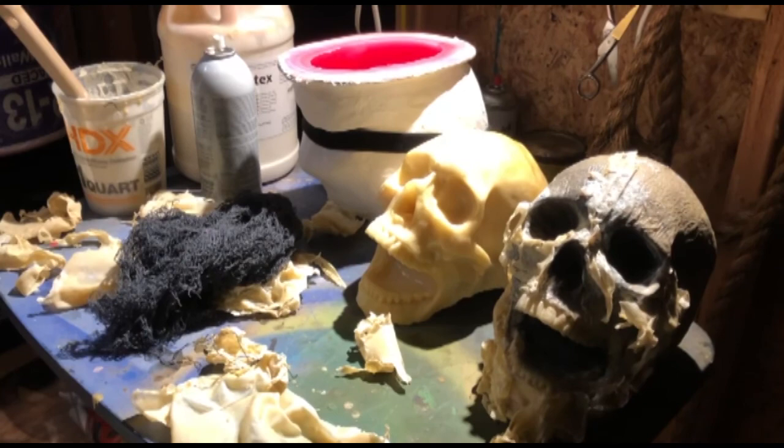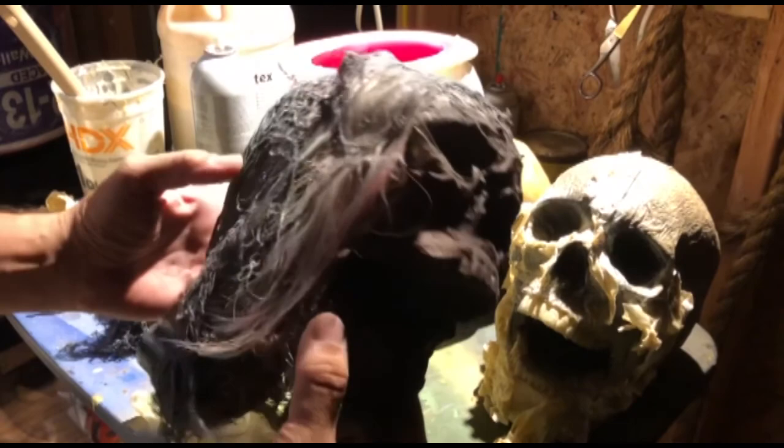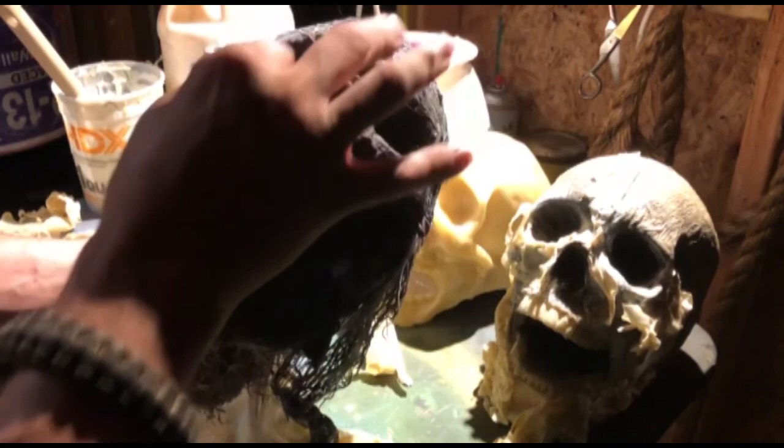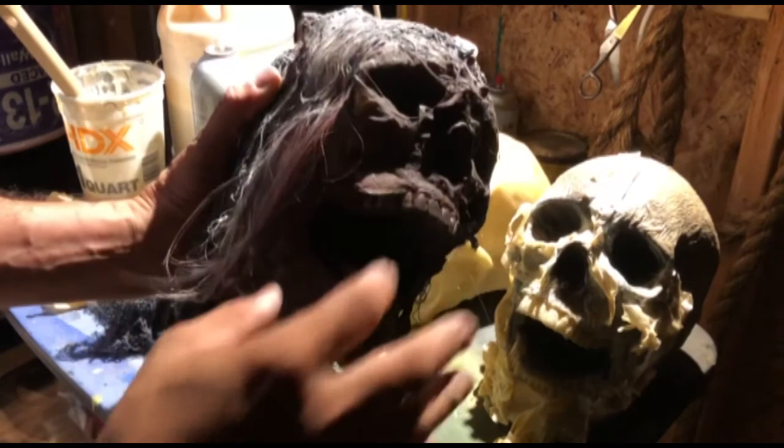I've got one that's completed here. I just did this one for demonstration purposes, but you can see what I'm talking about. The creepy cloth on here, you can see how it blends into the head. It almost looks like it came from a crypt. I attached some hair strands, and kind of pull that creepy cloth in front of the eyes before it dries, when you're latexing it. And just hit everywhere with the dark shadows.